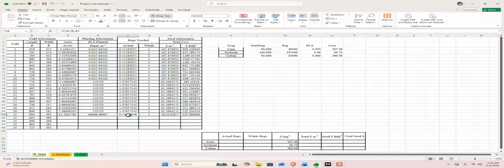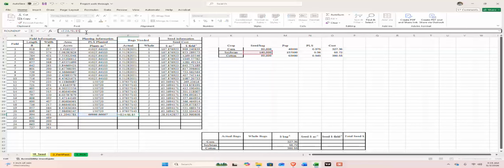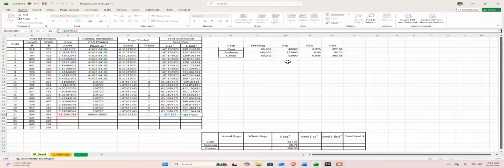Okay, and then you can click on this and see, we need to change this to L6. Everything else changes. This is now F24 times O6. And I think all that should be fine, right? So now do you see the value of having this table over here? Because I can just reference all of that instead of having to type that in. And then when I'm done, I can just drag those down.